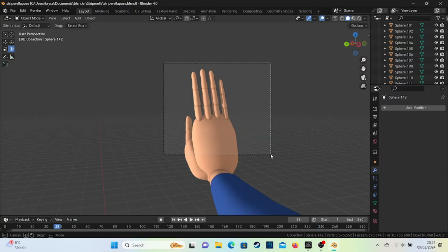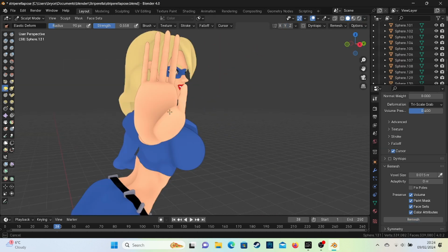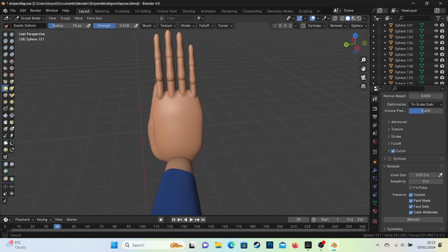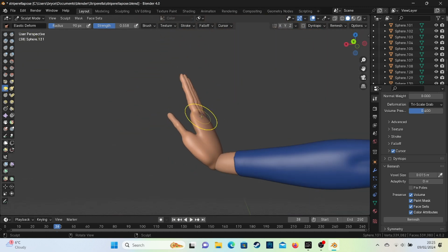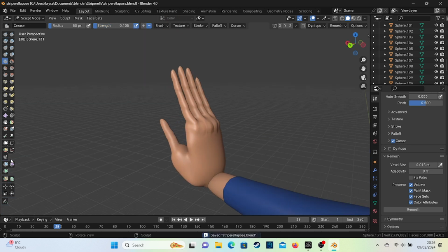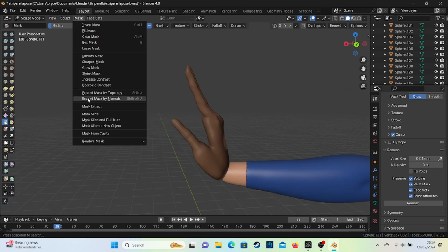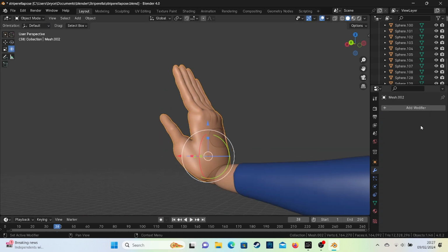Just move a little bit of the hair around. And then we did it the same way around. We did the top and all that. And then we're just putting those hands together. Add in the knuckles a little bit, because sometimes when I've moved the fingers, the knuckles don't come through enough. So you just got to add a little bit extra. And then add in the gloves again.